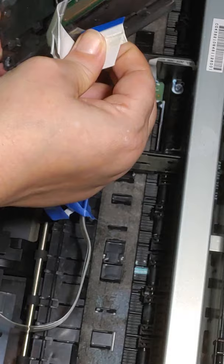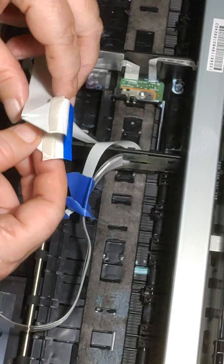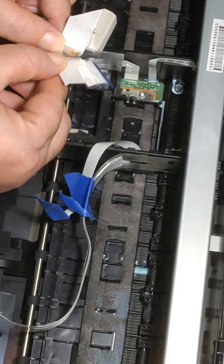Okay, we're going to set our print head off to the side. I have a napkin over here, and then we're going to do the same thing. You don't want to get solution and stuff on your connectors, so we're going to set that right there.